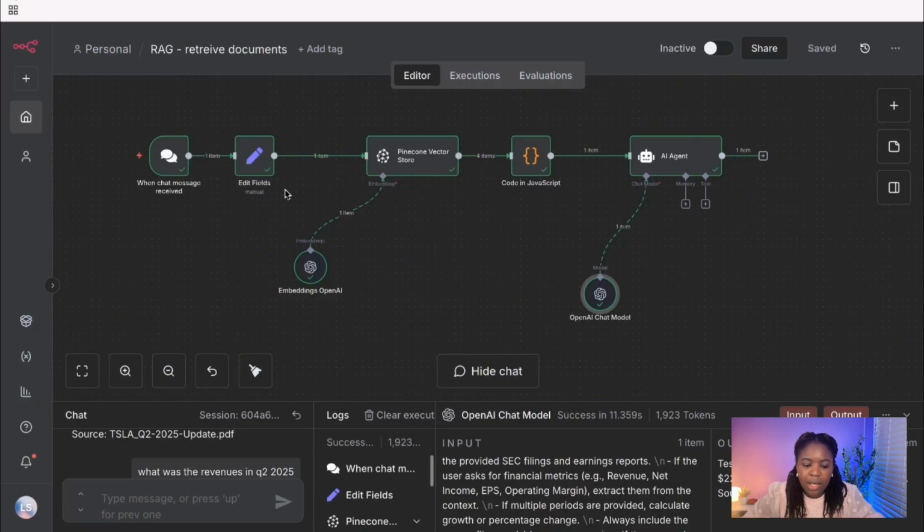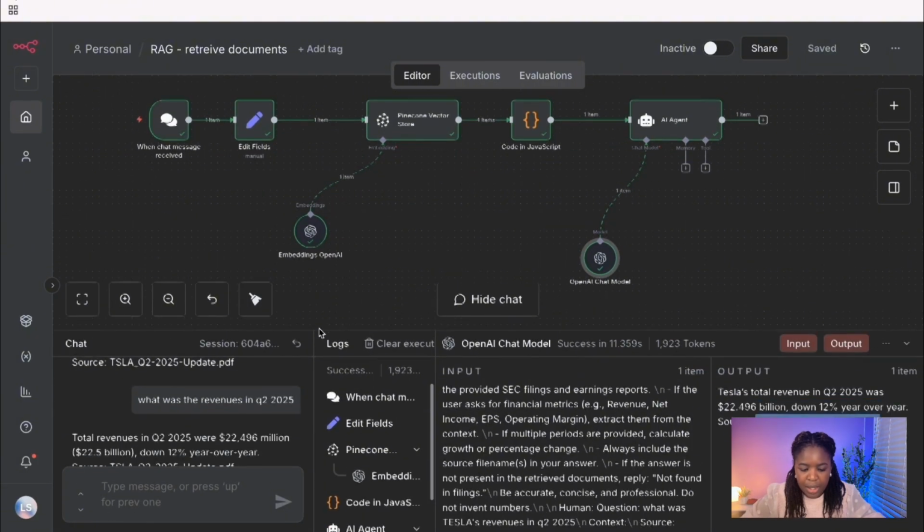Okay, now that I have talked about the portion where you add the data to the database, let's move on to where you retrieve the information. I'm assuming that if you want to retrieve the information, you have an interface. It could be a chat box, a chatbot on a website, a form, it could be anything, but I'm using the chat input node here so that I can input a query and then get a response.